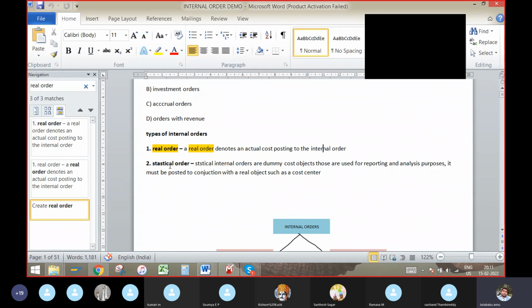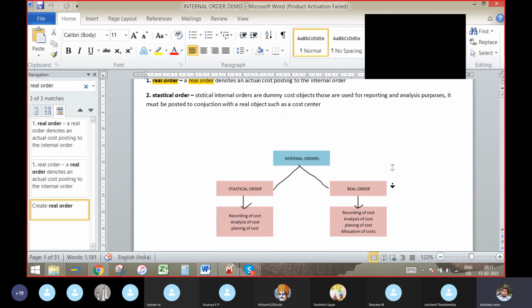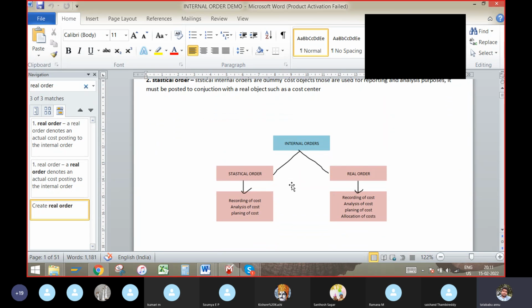Real order. In the real order, we can plan, settle. There is a small difference between real order and statistical order. We can settle or allocate the cost between the cost centers. See the difference here. We have two types: statistical order and real order.